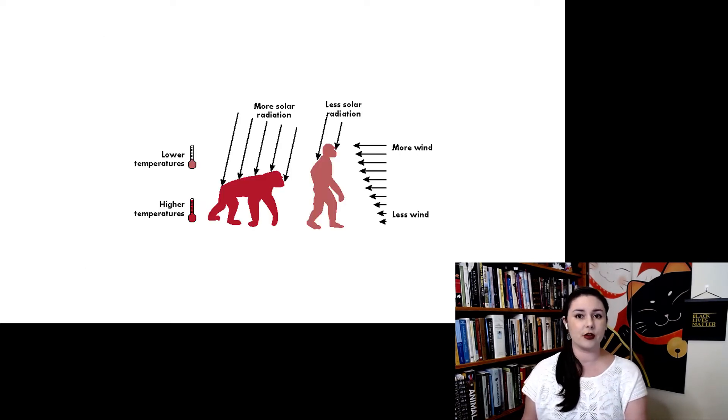But let's look a little bit at this idea of thermoregulation. Because this is a pretty cool idea. So here you can see a chimpanzee walking on all fours and a hominin. So you can see that's not a human there. It's a drawing of what we think one of those earliest hominins might have looked like standing on two feet. So first, the chimpanzee on all fours is going to get a lot more solar radiation. So it's going to heat up more because there's more surface area exposed to the sun. If you're on two feet, there's actually less of you that is exposed to the sun. And because we're standing upright, more of us is exposed to the wind. So it's going to be much easier for us to cool off due to both of these reasons than a quadrupedal chimpanzee. And, you know, Africa is kind of hot and not being overheated is kind of important.